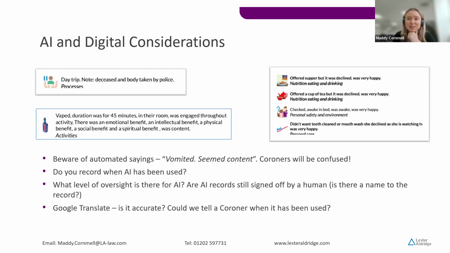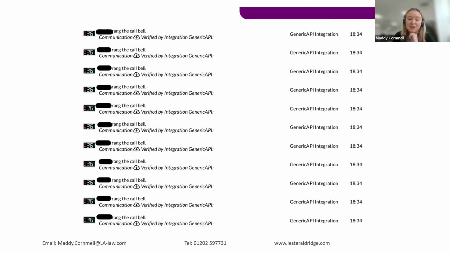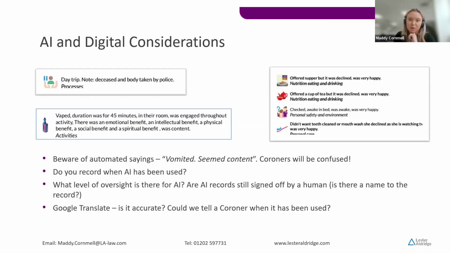Being aware of these little sayings for emotions, was content, was very happy. I've seen it where this person vomited, but they were content. What were they? Because it sounds like they just vomited. And again, a coroner would be interested to know why these things are being selected. A carer is actually thinking things through when they're entering these on digital care notes.